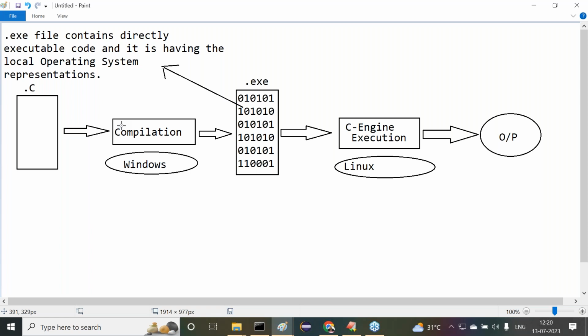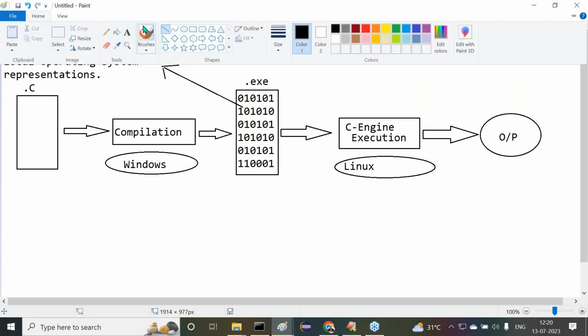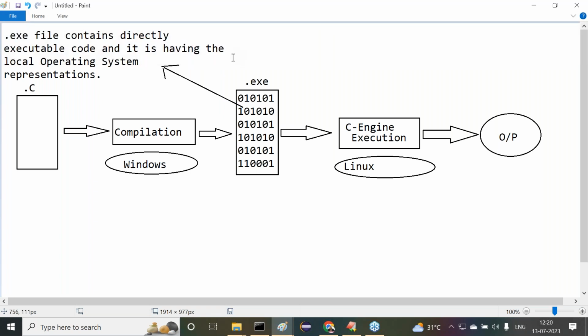So it has the local operating system representations, Windows representations. All of you get my point or not? Windows representations are available. Clear or not? Okay, fine. All right, sir. Now, this is what I'm telling you clearly.